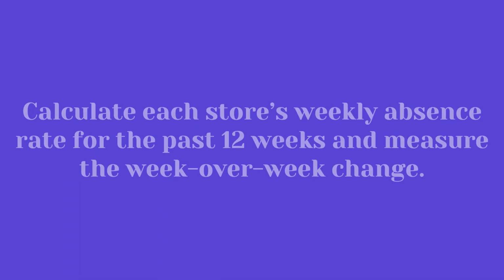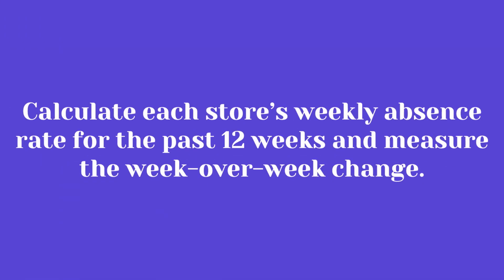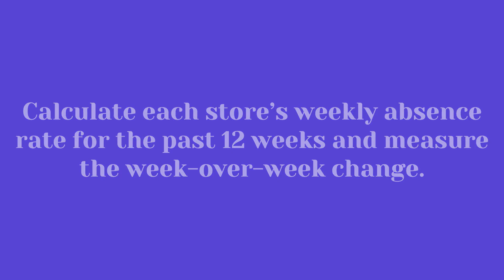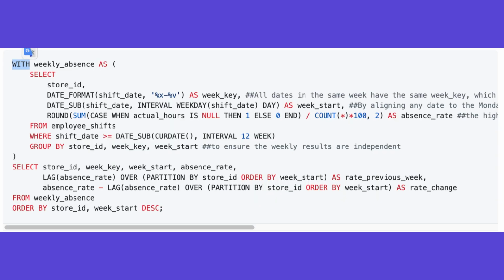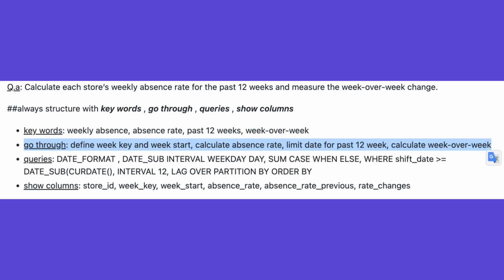To recap, our goal is to answer this question: calculate each store's weekly absence rate for the past 12 weeks and measure the week-over-week change. To do this, I'm going to use CTE functions. You can think of CTE functions as preparing ingredients before cooking a dish. Before moving to the main calculation, I prefer to use CTE functions for pre-calculation, which makes the final analysis much cleaner and easier. Based on our walkthrough from the previous video, here's what we'll do step by step.